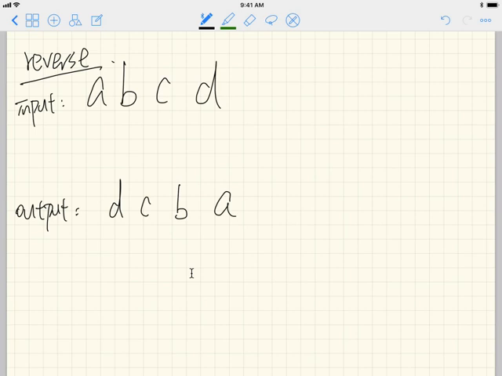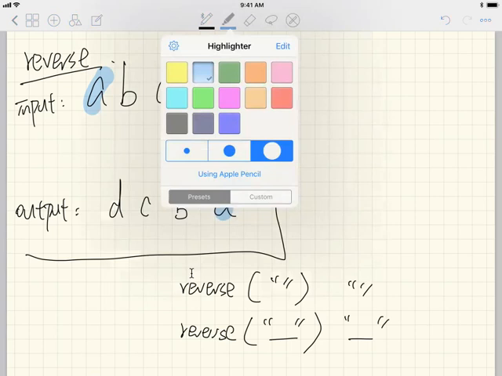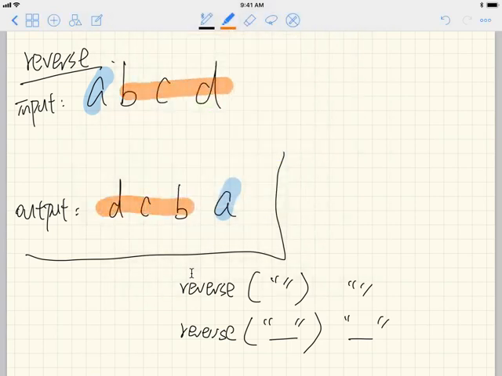Before I get here, what are the base cases? What's the reverse if the string is empty? Reverse of empty is what? Empty. If I have a single character, the reverse is itself, just itself. Okay, very good. These are the base cases. Now, let me give you visual hints. I'm pretty sure all of you will be clever enough to figure it out. What does that mean?